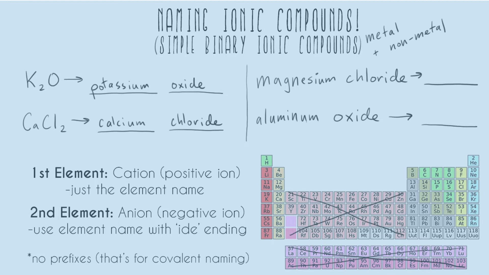That's the easiest part. Honestly, out of all of naming, just doing this simple naming is probably the easiest you'll ever get. And so now when we're going in the reverse direction, we have to do a little bit of math to figure out how many of each element we're going to have. So magnesium chloride, we see that. And one thing you can't do—you can't just say okay, magnesium chloride, I'm done. You can't do this because you can't just assume that you have one of each. Look at our ones where we went from chemical formula to name, we completely got rid of those twos. We just said the elements. And so for this we have to do a little bit of reverse work and we have to look at the actual valence electrons and what those guys want to do before we can name it.